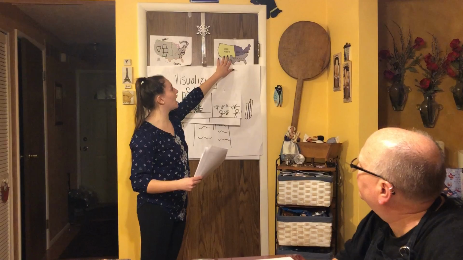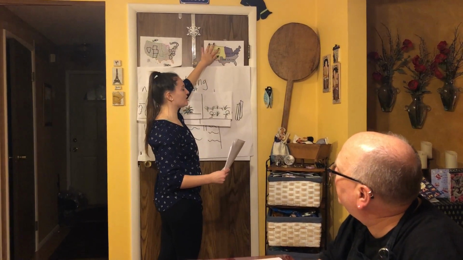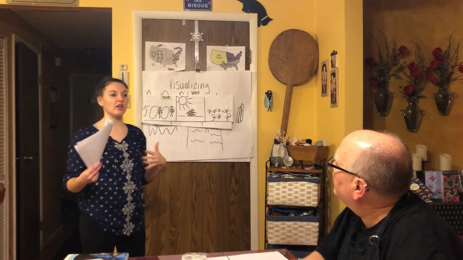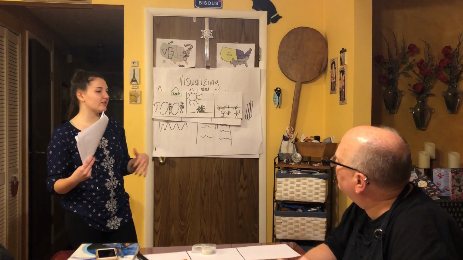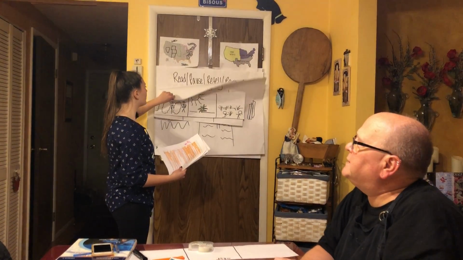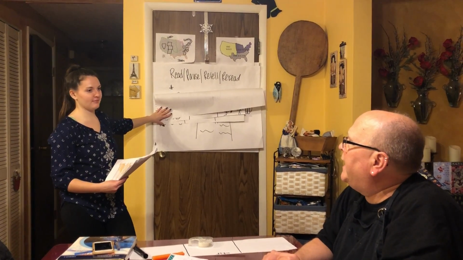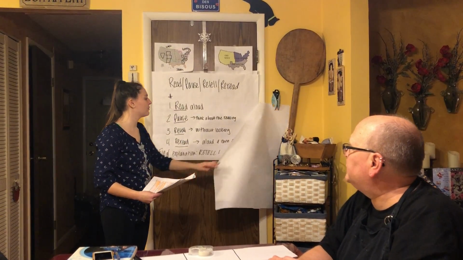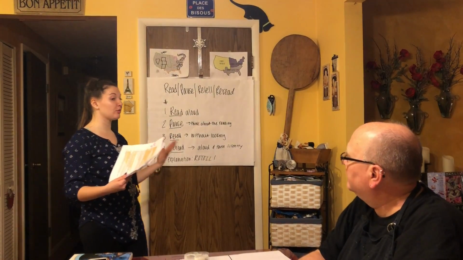So it really focused on the different sections and regions of the country. The sectionalism of the map, exactly, into the west, the north, and the south. And like you said, we categorize them like that. And then in our reading, do you remember what the skills were called that we used to really comprehend? Yeah, we read it once, and then we tried to tell it without looking, and then we read it again out loud, and we read it silently. Right. And then we told the story again. Exactly. So that was called read, pause, retell, and reread.